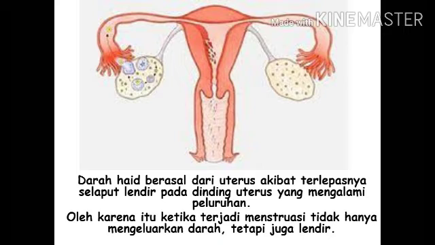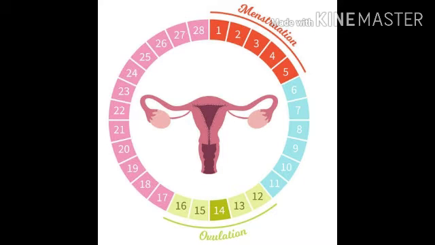Menstrual blood comes from the uterus as a result of the release of a membrane of mucus on the uterine wall which has dropped, so that when menstruation occurs, there is not only blood but also mucus. Okay, habibi wa habibti, now we are going to the process of menstruation.